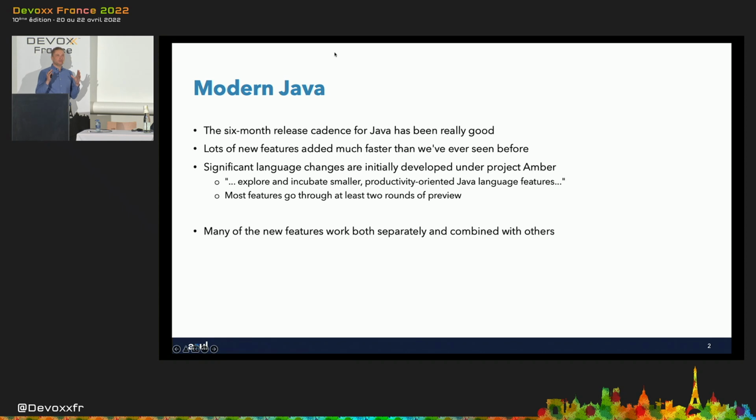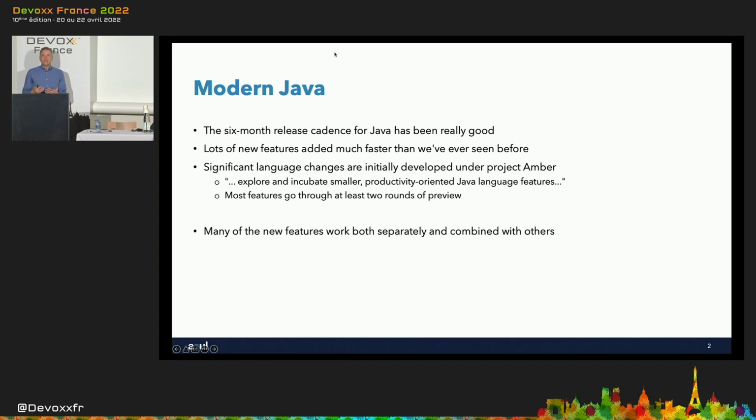So first thing, let's talk a little bit about modern Java. What we've seen recently is a lot of changes to the core Java language. The switch to a 6-month release cadence for the JDK has enabled us to add more features more quickly than we were ever able to do before. And I think this is a really good thing. We've seen lots of different things being added, and it means that developers are seeing the language progress and stay fresh and address the needs that they have.